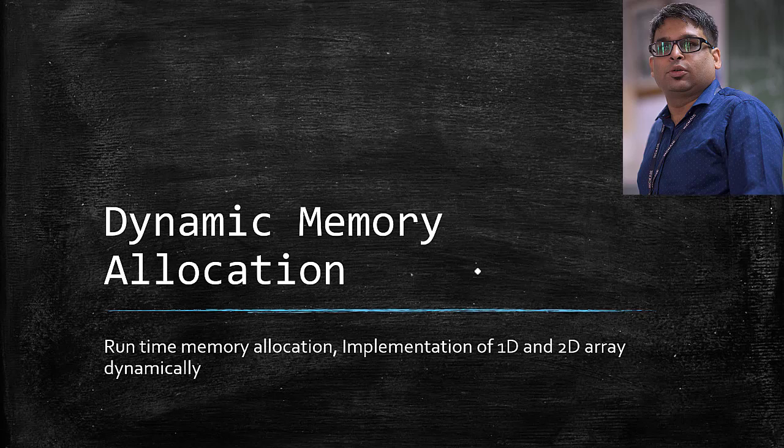Now, this will help us to use the computer memory in a more efficient way than static memory allocation, that is, at the time of compilation, because we are creating only that amount of memory which is required at runtime, or when we are running the code. Now, if we want to change the allocated memory, that is also possible in dynamic memory allocation, which is not available in static memory allocation.